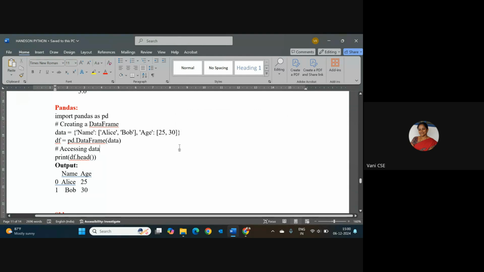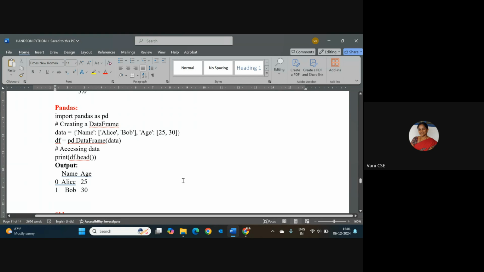30. Always keep in mind that in Python programming, if you are specifying a single value, you can directly specify it. If you are going to specify more than one value for anything, you have to give that inside the square bracket. That is important. If you are going to specify more than one value for any particular thing, then you have to give that inside the square bracket. For name, these two values have to be taken. For age, these two values have to be taken. In this way, it has to be specified.